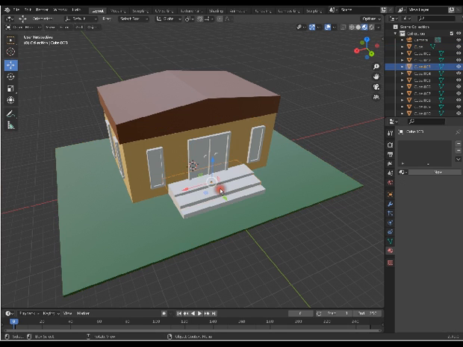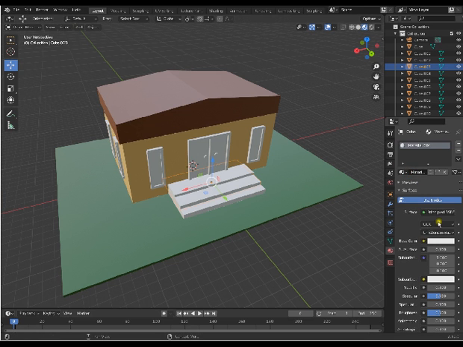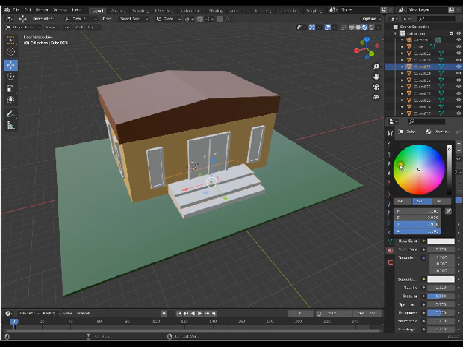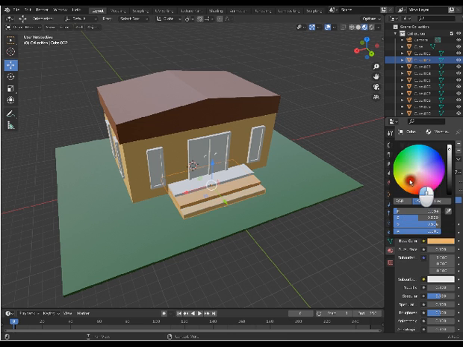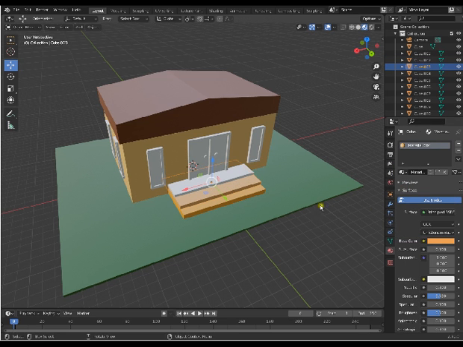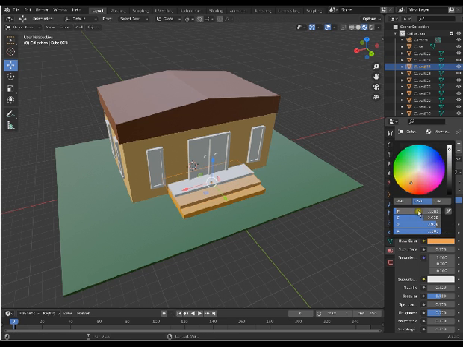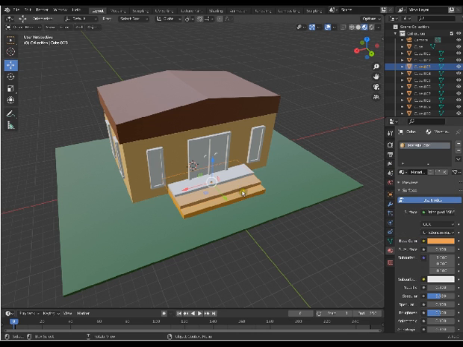Now, I'm gonna make the stairs. I can make the stairs, let's make it, this is a nice color. It's kind of hard to find the same color, so this is 0.083.